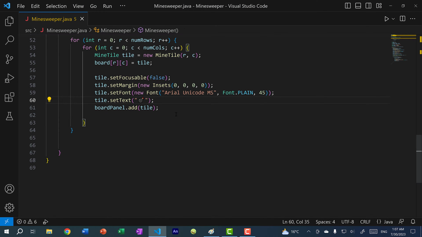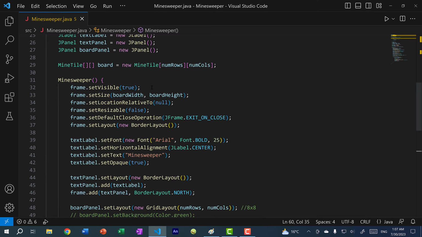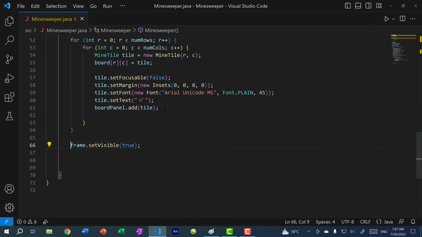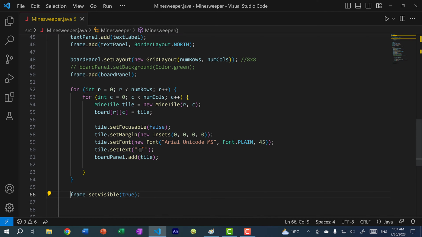Over here, frame.setVisible, I'm going to take this line and comment it out. And then down here, I'm going to place frame.setVisible. So basically, we only want to set the frame visible after we've loaded all our components. Alright, now let's run our program and see if there's a difference.